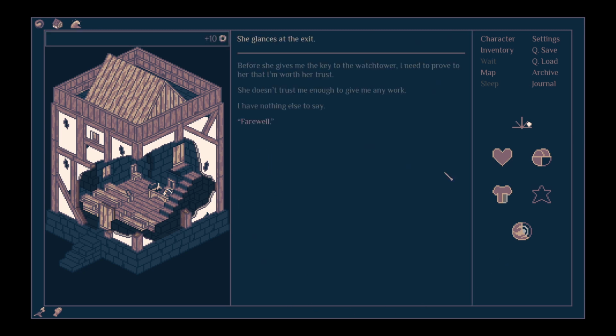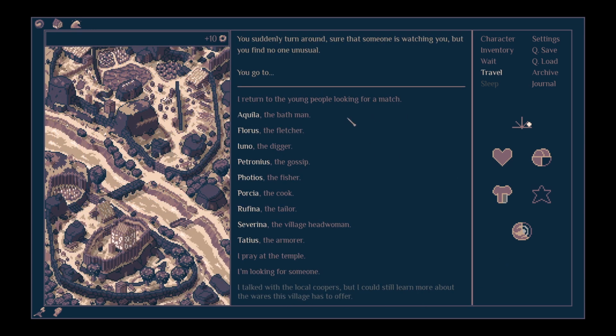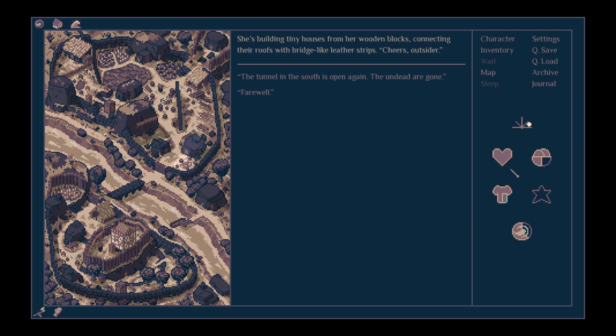I'll talk with her. 10 gold. Very nice. Alright, so we'll go and talk to Yuno, the digger. I don't know if it's Luno or Ayuno. I'm just going to say Ayuno because I think a capital L would look a bit different.